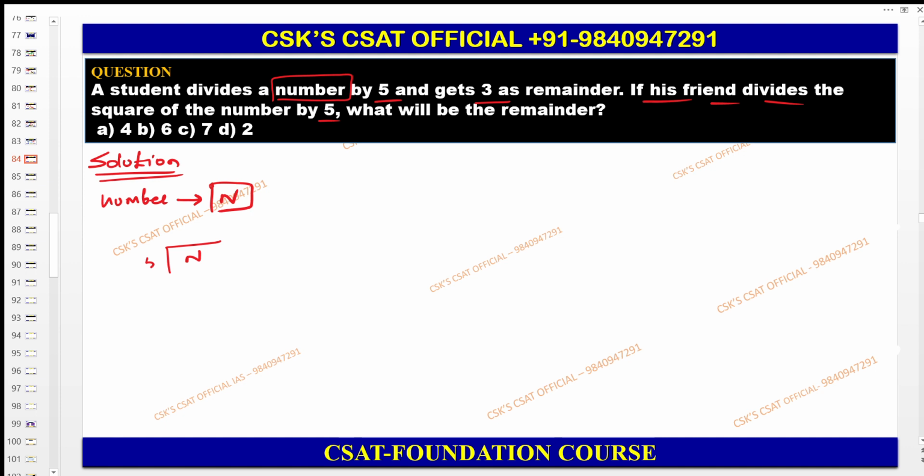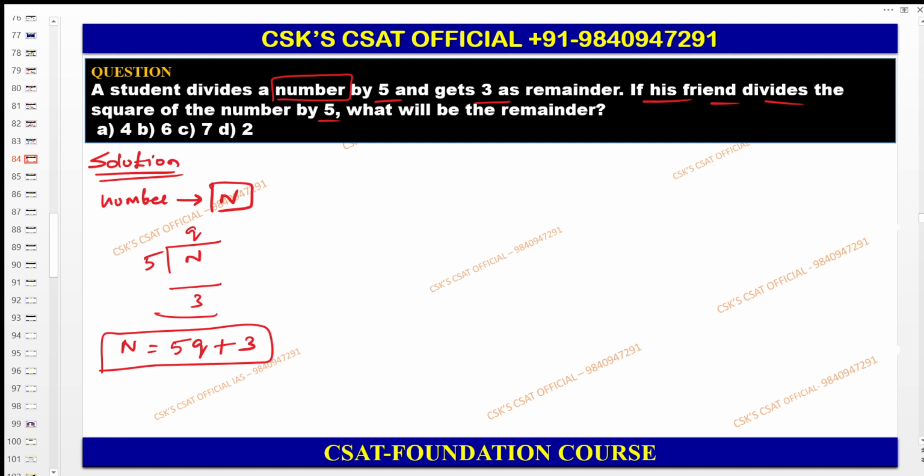You know, here 5 has been provided. Then here quotient is there. Then you will get the remainder. So that has been provided here as a 3. If you know the division algorithm concept, then easily you can find out what is the value of n. n is equal to divisor into quotient plus remainder. So that is the logic here.